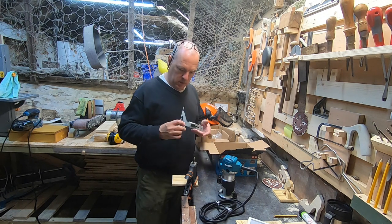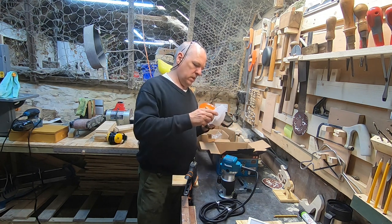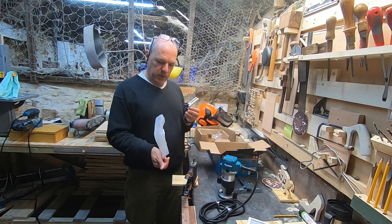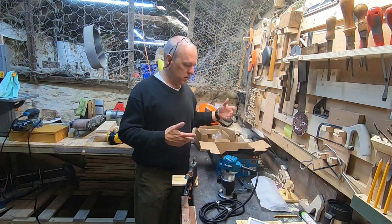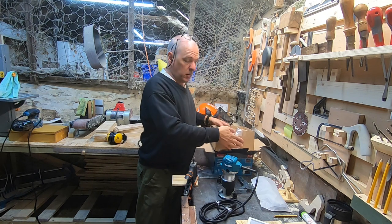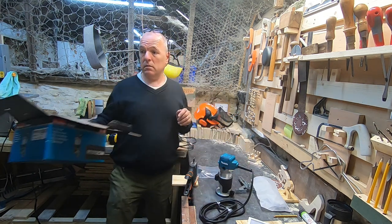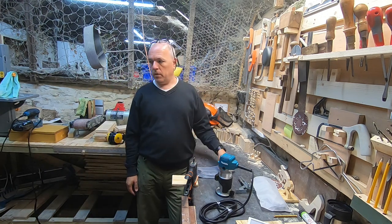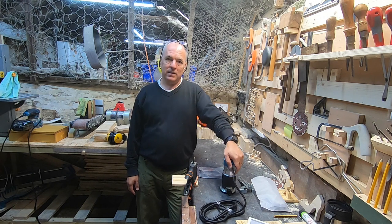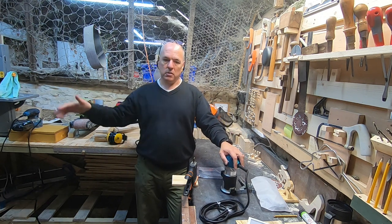I've got the little edge guide, which is going to be handy. There's also what I think they call a laminate guide that hangs down underneath — it looked pretty handy when I looked at it. There are also the spanners. The Makita doesn't come with a case, whereas the Bauer did even at 70 quid, which was another reason I'd been considering the Bauer. But I'm going to put the Makita in my old Macalester case — it'll be far too big for it, but it'll be in a case so I can stack things on the shelves.